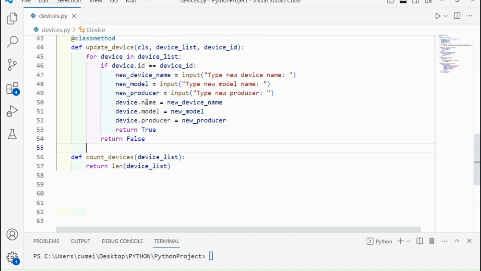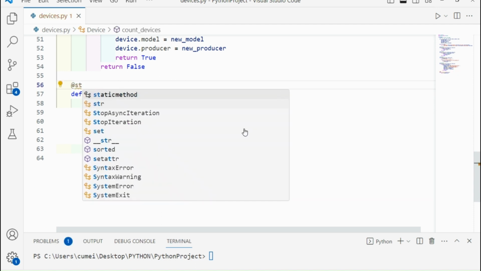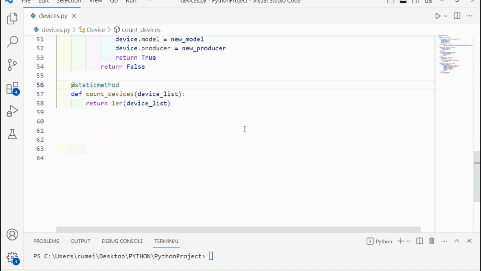And unlike the class methods, this is going to be a static method. What static method simply means is that we don't need to initialize objects to use this method.